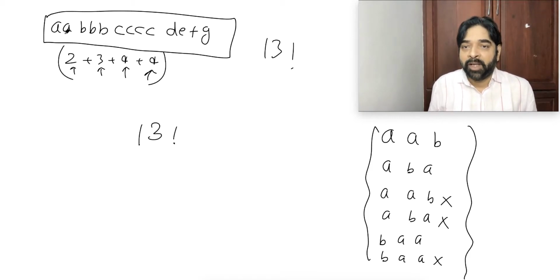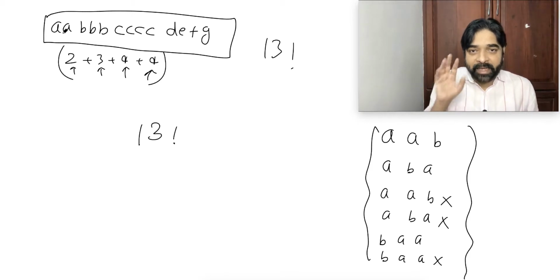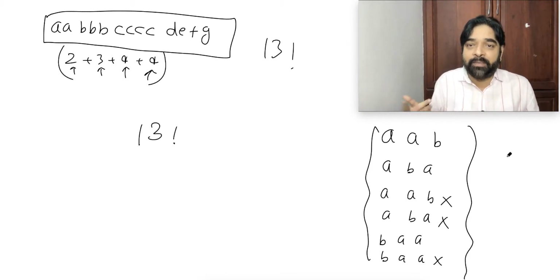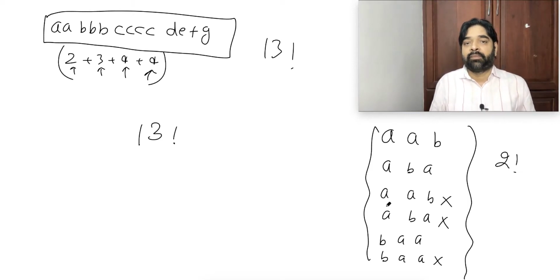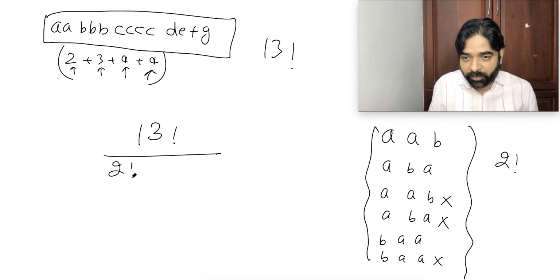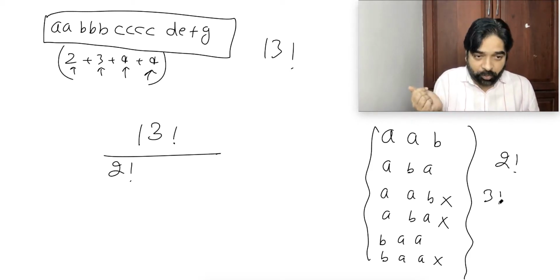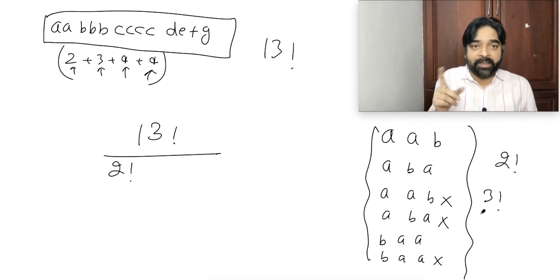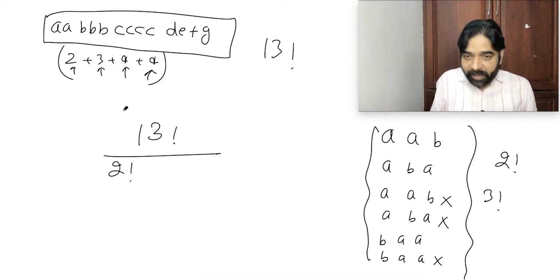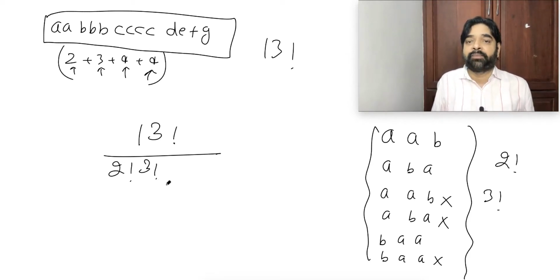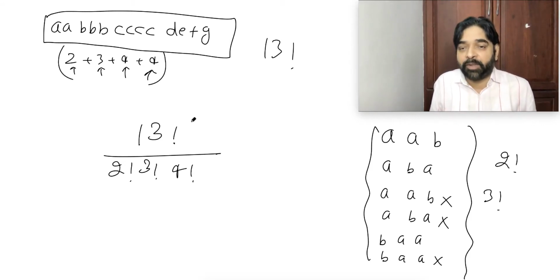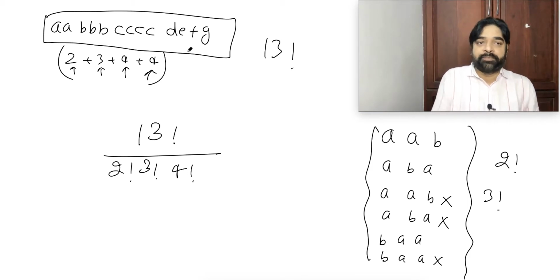Are you getting my point? When A and A interchange, that case is included. A and A can interchange in how many ways? 2 factorial ways. That I don't want, so divided by 2 factorial. In this, that case is also included when all three B interchange. If they are different, they can interchange themselves in 3 factorial ways. That is included inside this, so remove it. This arrangement also, remove it. But this arrangement, don't remove, because interchanging is allowed. This will be the answer.